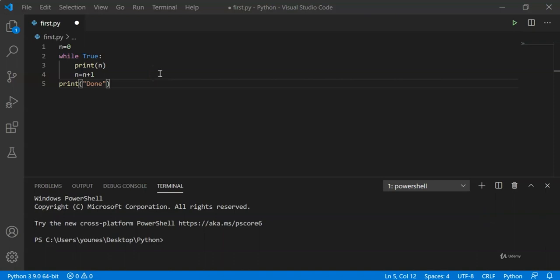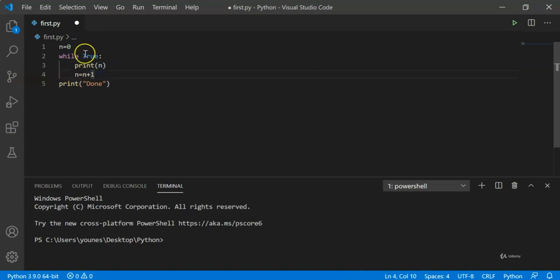So let's examine what's happening here. First we created our variable n, then we created our while loop setting the condition to true. Then while true we're going to print n, then increment it.